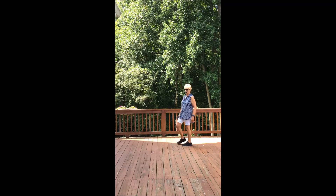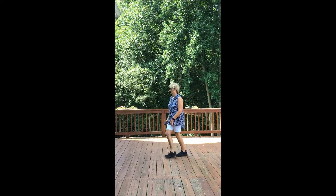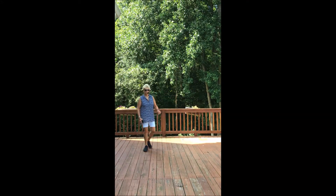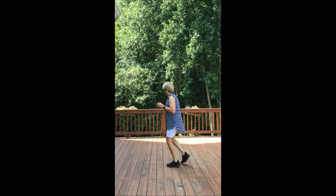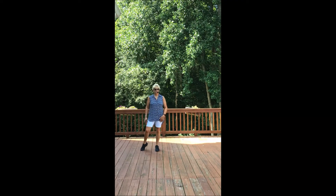It's getting hot out here, sun's coming. Let's try this wall real slow: step, hold, rock, recover, weave to the left and cross; step, hold, rock, recover, weave to the right and cross; rumba and rumba; hitch, step, hitch, step, hitch, back, back, walk, walk; step, hold, turn, hold, jazz box and cross; step, hold, rock, recover, step, knee in, knee out, take weight. Really cute dancing — get into the music!